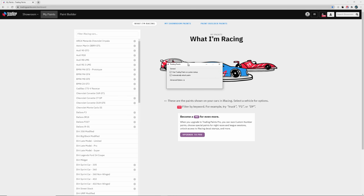Now, once you've installed Trading Paints, this little dialog box will open. You can click this for advanced options, but if you tick this one, Start Trading Paints on System Startup, it doesn't take any resources really. Then you'll never forget to start it when you start iRacing. Now, that's all you need to do. You don't need to do anything else with this at all. Dead easy. Just install the software, tick Start Trading Paints on System Startup, minimize it, forget about it.